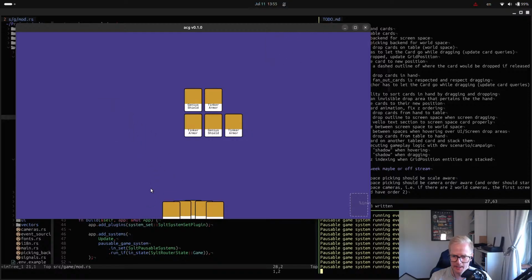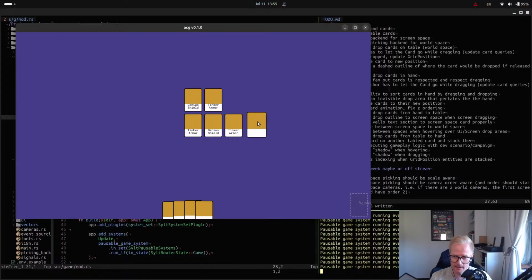oh, I need the drop area as well. Doesn't need to be visualized maybe. But if I drop it here, it should be dropped on the table. If I drop it nearby, it should come back here. Of course, in the future, that has to be attached to the actual game logic as well.